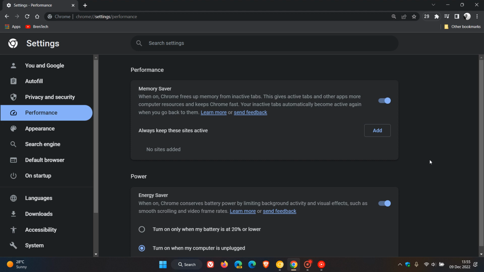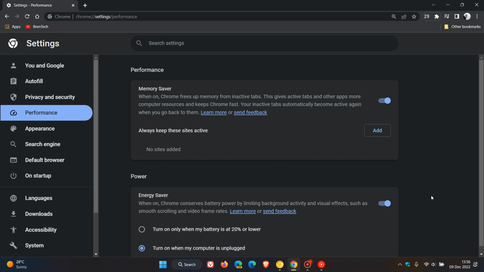Now, I will leave a link to that video I did post on Chrome version 108 in the description, because I went through this in detail. And also, this feature is currently on a controlled rollout. So if you're not seeing Memory Saver and Energy Saver with the new performance page, then I did mention in that video how you can enable the feature using an experimental flag. So you may find that of interest if you are not seeing the new performance page with Memory Saver and Energy Saver, which is currently on a controlled rollout for version 108.